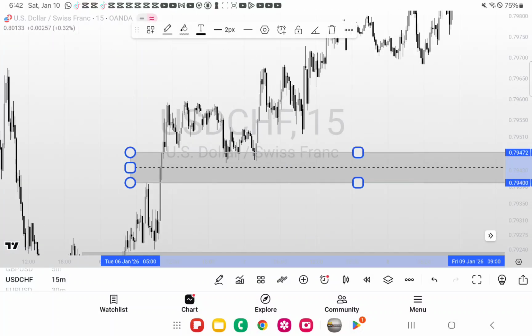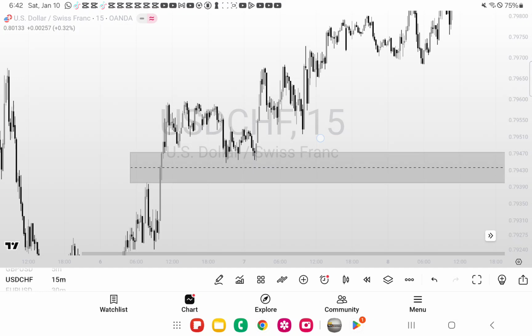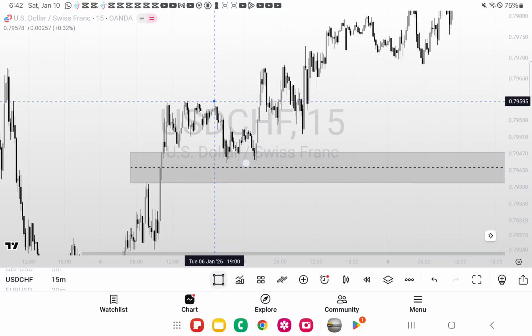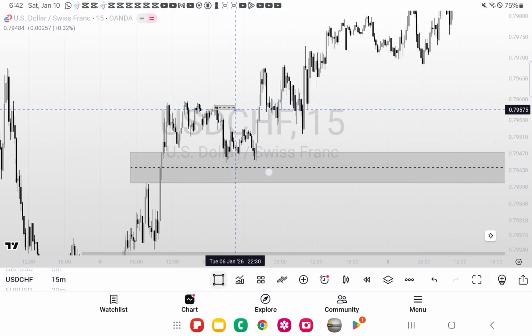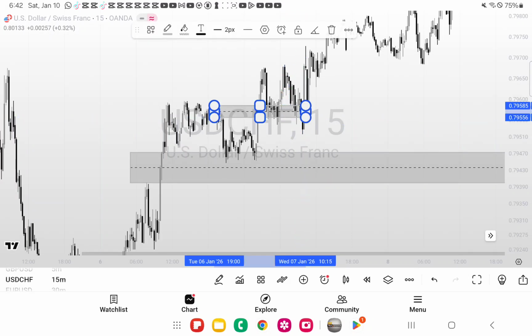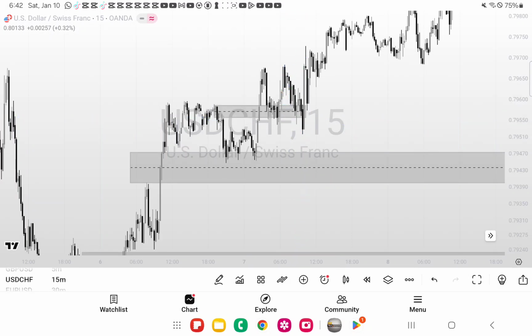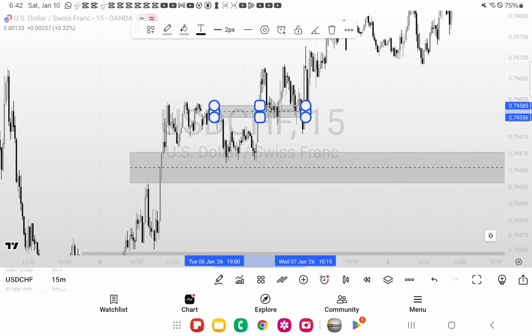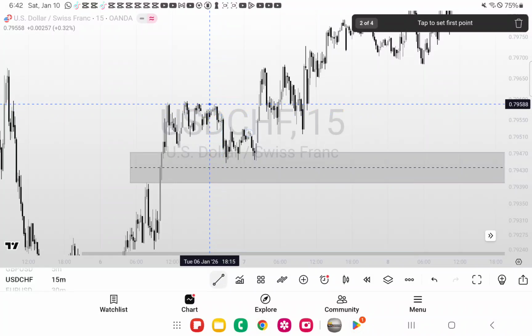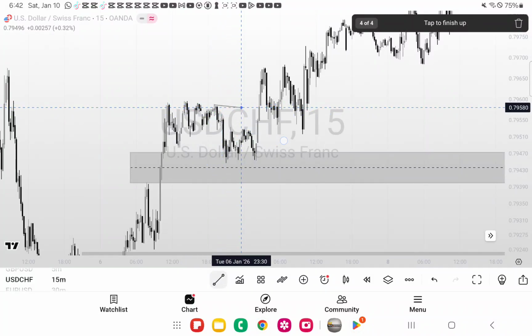We have price tap into this fair value gap. And this zone was supposed to be an order block. This zone was supposed to be a supply zone to continue the downward move, but somehow price break above that zone. So this zone now will act as a demand zone, and we have this market structure shift from here. This is the 15-minute time frame.